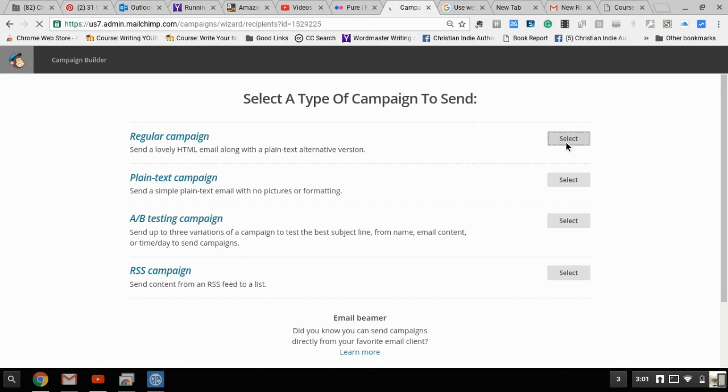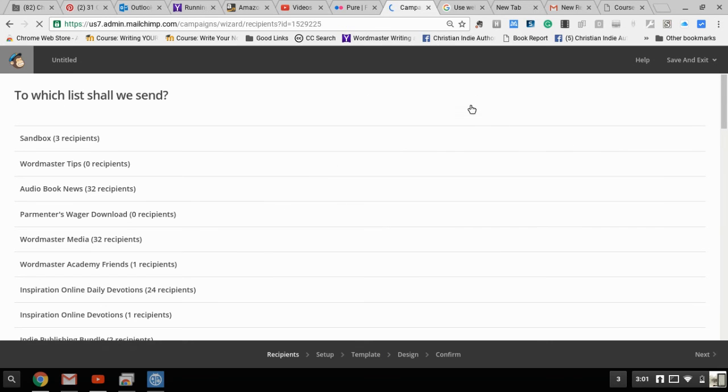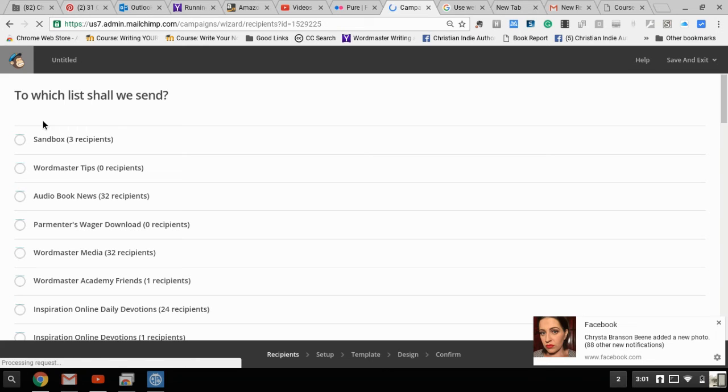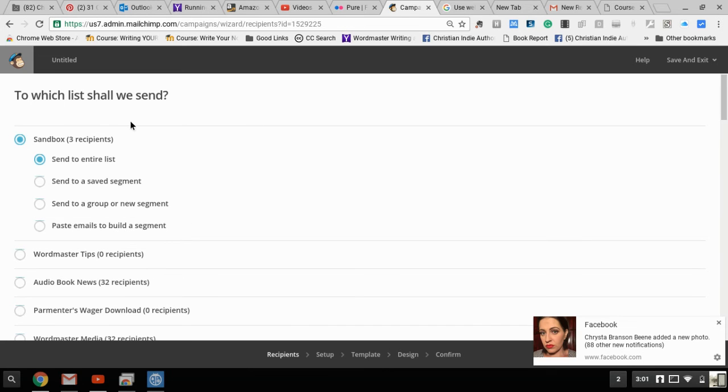and it will eventually take us over to the list area. This is where we choose which list we're going to send this to. Now I have a list set up called Sandbox. So I'm just going to click on Sandbox.